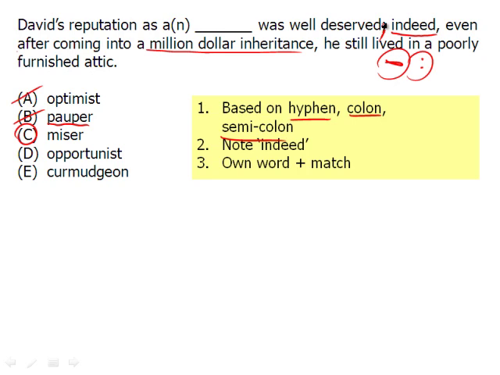Clearly not optimistic. Opportunistic, he's not that either. That means I'm trying to always seize the opportunity. And then finally, we have this fun word here, curmudgeon. We don't, of course, need to pick it because we have our answer, C, miser, but curmudgeon means somebody who is grumpy. So again, we can get rid of it. But again, we're following the basic steps. Again, you want to identify the sentence. Notice, is it shift or no shift?